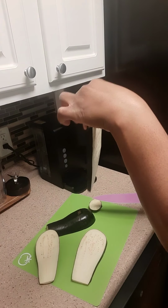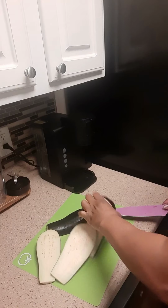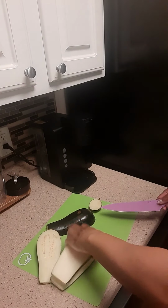That's what we're going for. I think that's a good one.